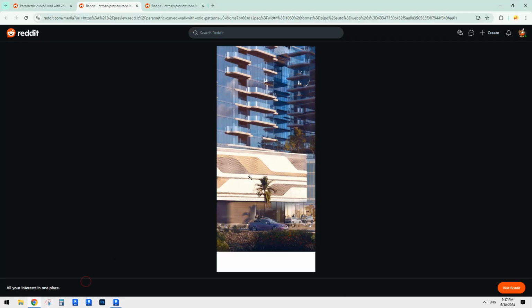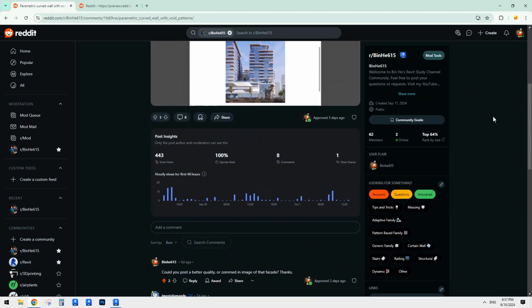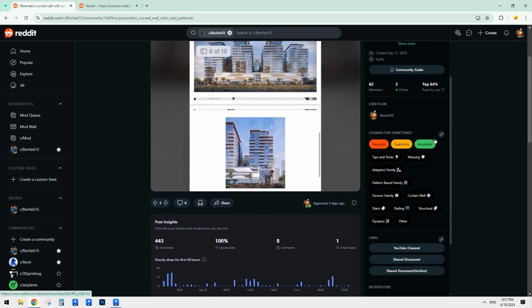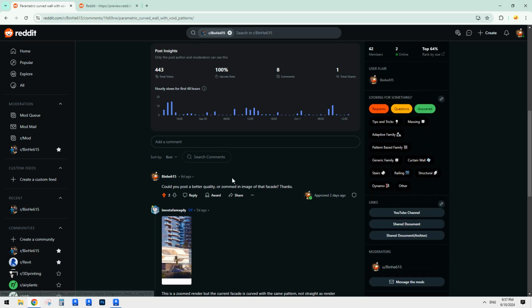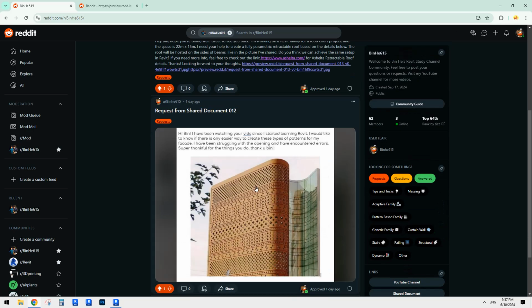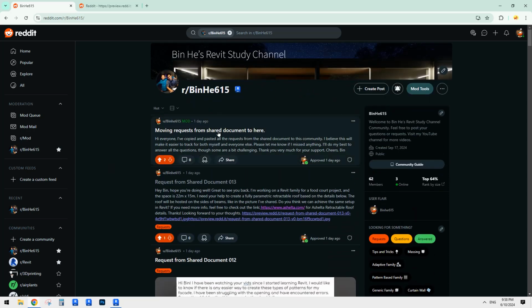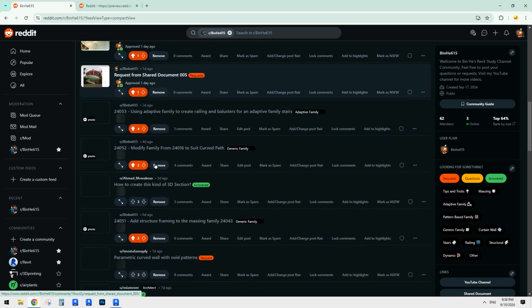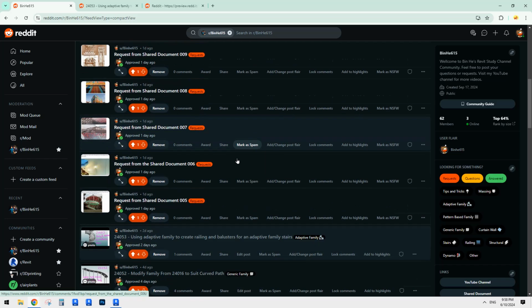Okay, quickly, I'm also updating this to make it easier for everyone to use. You can see I also created all these tabs. I'm not very good at this, but all the requests from the shared document, I just moved them here, so it's easier for me and for you guys.